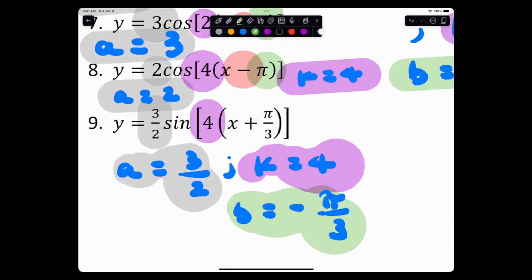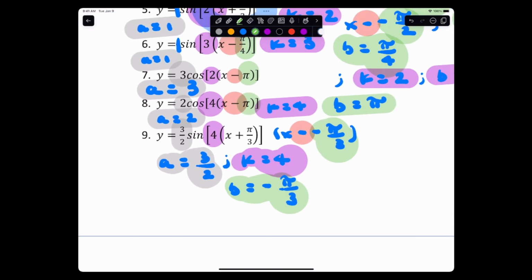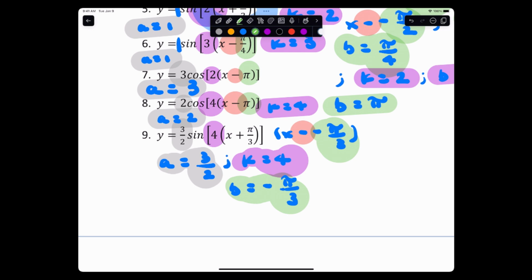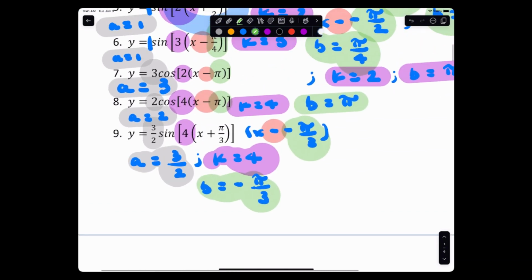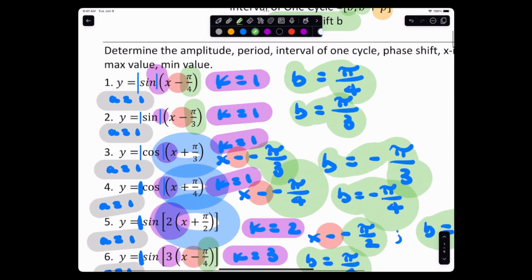Easy peasy lemon squeezy. If you have to see it, because you have a plus and you write that plus as minus and minus, then that's fine. You just say, okay, minus the what? And there's your B value. I used to have to do that when I was a student. You guys can do the rest here, but here's my point: we want to graph using these tools now.